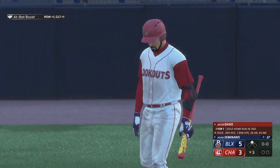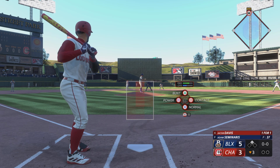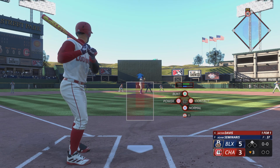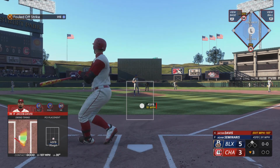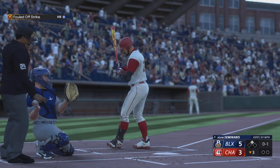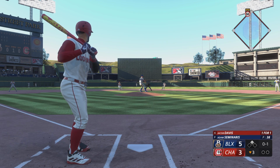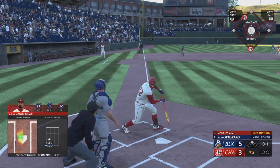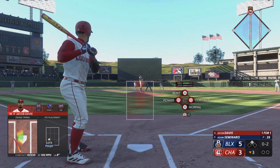Down the third baseman, Jacob Davis. He's already homered here in this one. And first offering is fouled off. You know, this group of hitters doing a good job of simply getting the bat on the ball in this game, and the numbers back that up. And here's a stat for you, Boog. They're making contact with more than 85% of the pitches that they're swinging at. It's pretty special stuff. Not so good if you're out there on the mound.